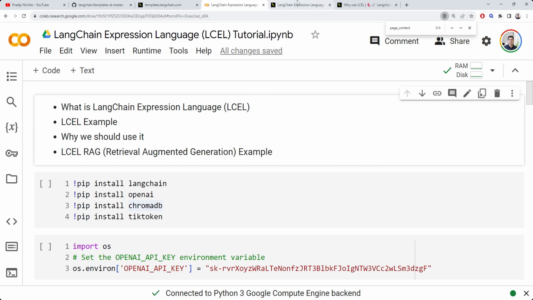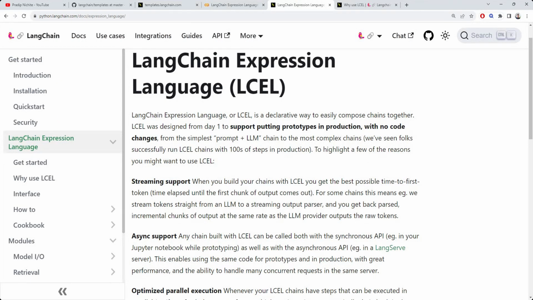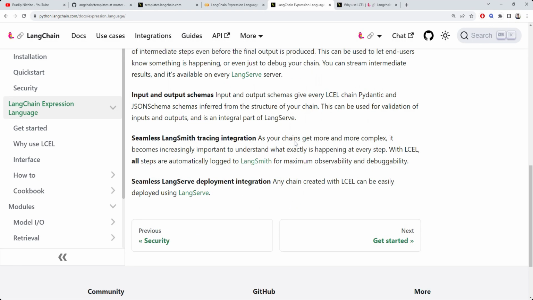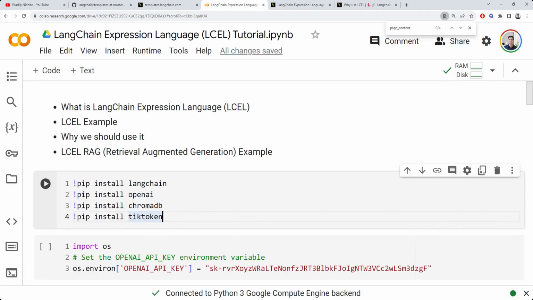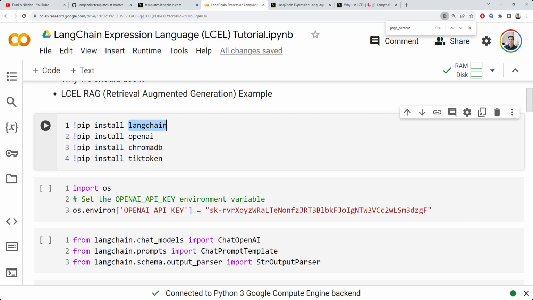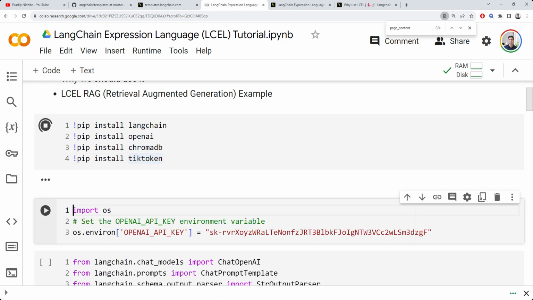Rather than talking more, it's better we see the example so that things are clear. Let me show you first what we have here. First, we require LangChain, then we require OpenAI because we're gonna use the OpenAI LLM, and I'm also gonna use OpenAI embeddings for the RAG example. So we require this library for the RAG, these two things. Let me install them.